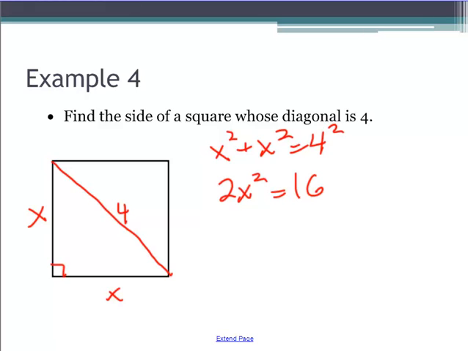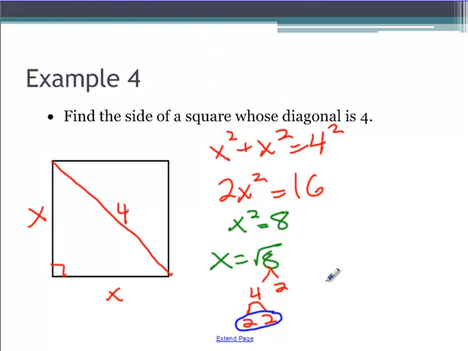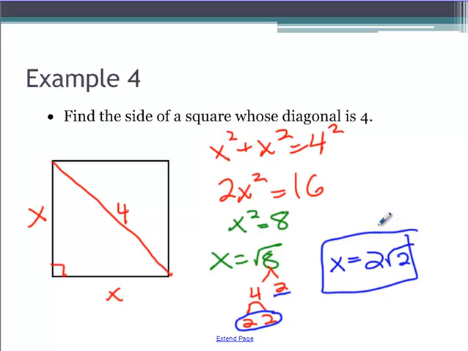I'm going to divide both sides by 2. x squared equals 8. And then when I take the square root, I get that x equals the square root of 8. And we do a factor tree to solve. 4 and 2, and 2 and 2. Now when you look, you have three 2's, but we only circle them in pairs. So each side is 2 square root of 2, there's a 2 left uncircled inside. So finding the side of a square is that. Remember, I can find perimeter now by just multiplying that by 4.